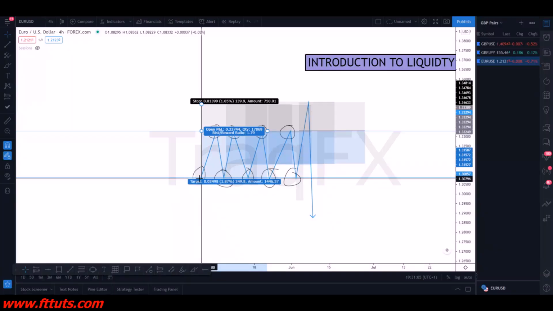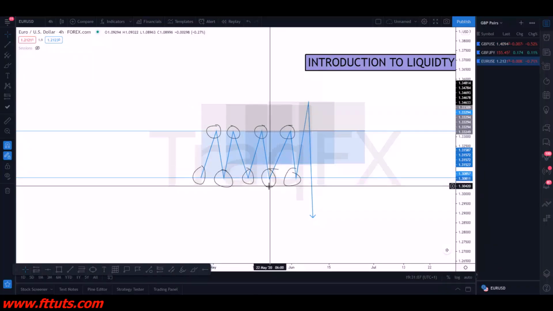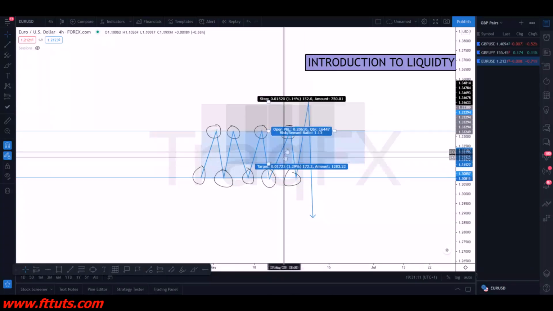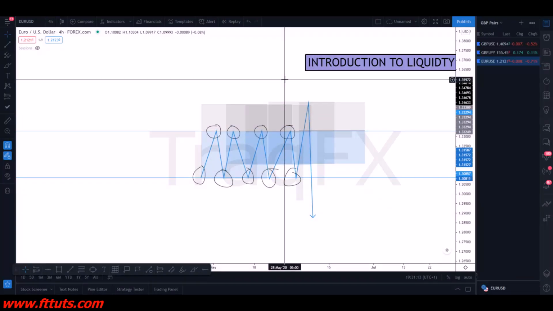Now, as I said, money is considered as liquidity. Stop losses are money, right? Because if the market were to hit your stop loss, who makes money? It's not like the broker is the only one who profits off of you getting stopped out. The banks make that money. When you get stopped out, the banks are making money. That's what you have to understand.